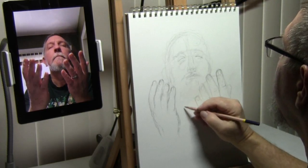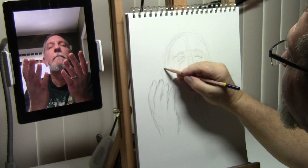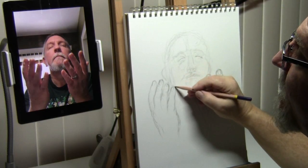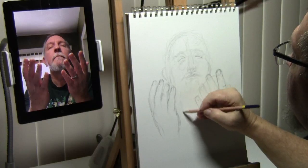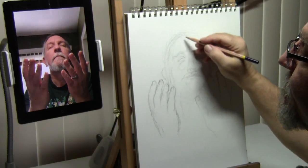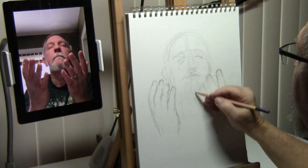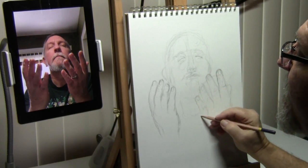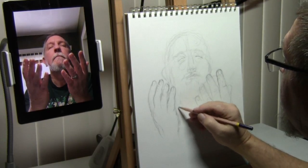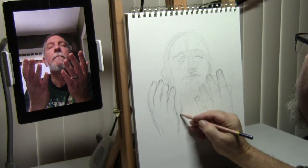Because you're seeing the inside of the finger here. Now we're going to do the neck. Here's the ear, like I was saying. The neck comes off of the jaw. It's a little bit inside. Center of the neck around here, following that same plane down. And this would branch out going over into the shoulders.